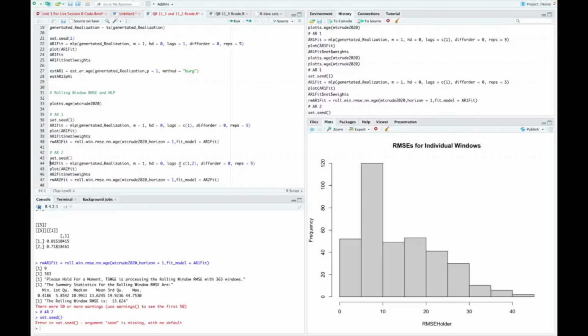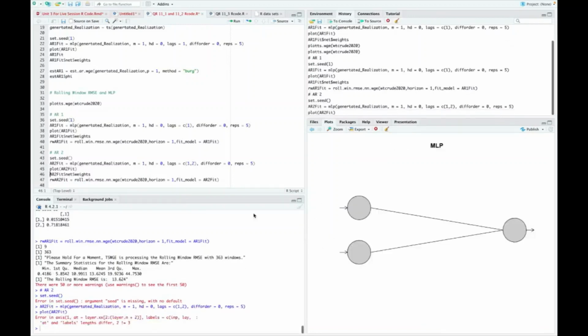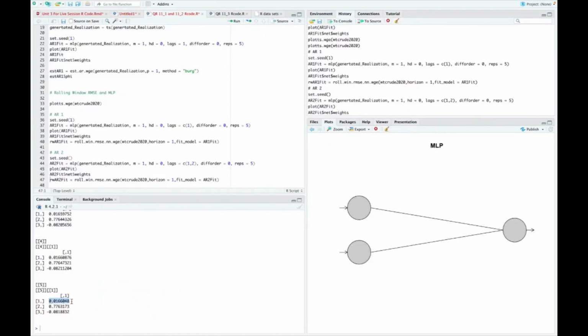Notice that this is now using 2 lags. That's the only difference between those 2 models. It's just looking 2 back. We can go ahead and run that, and then verify that the architecture is as we think it is. That's xt minus 1, that's xt minus 2. And we'll go ahead and look at those weights again to verify. There's the theta, and then there's the weight 1, and there's weight 2.